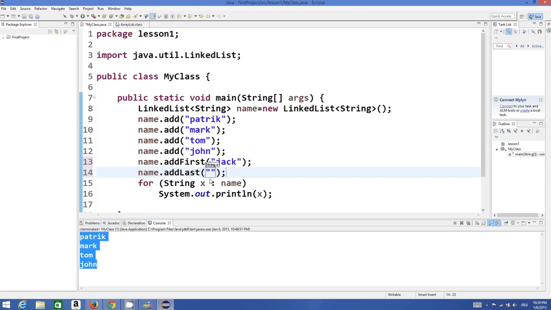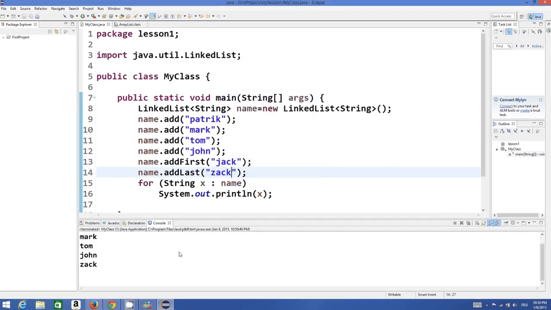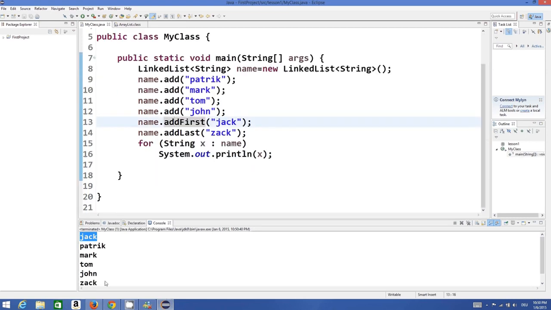So for example, I want to add Zach at the last. Whenever I run the program, you see in my list at the top the name Jack is there, which we added using the add first method, and at the last of my list there is a name called Zach, which we added using the add last method.